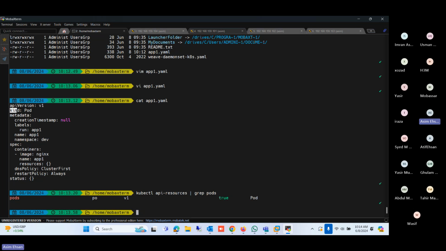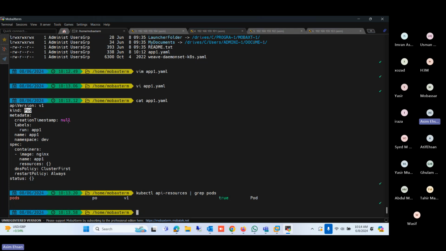Whenever you define a resource in your manifest, it comes after the kind, meaning what kind of resource it is. It is a Pod. Then this is the metadata about this pod, and indentation is imperative. Two spaces of indentation are used because this is YAML format. If you change this indentation, it will not run.